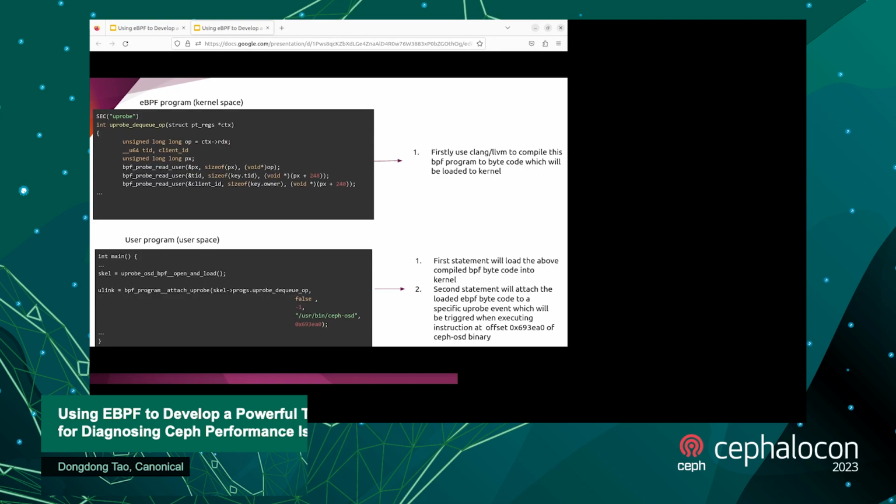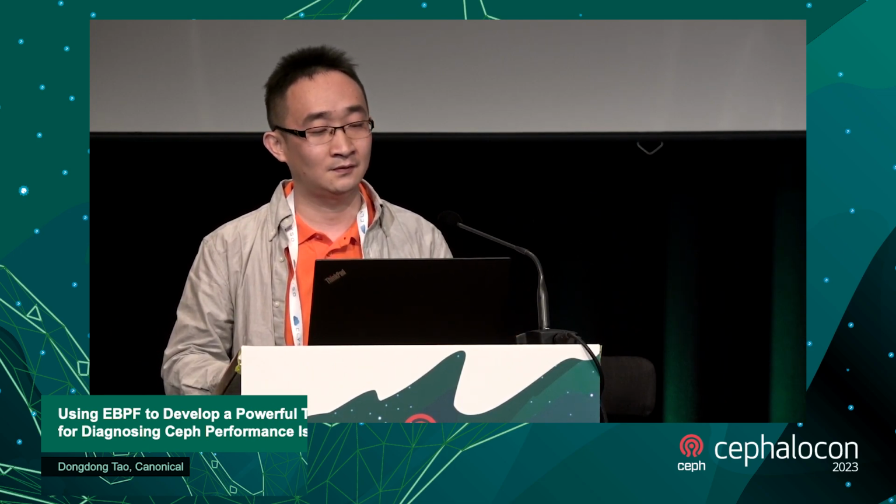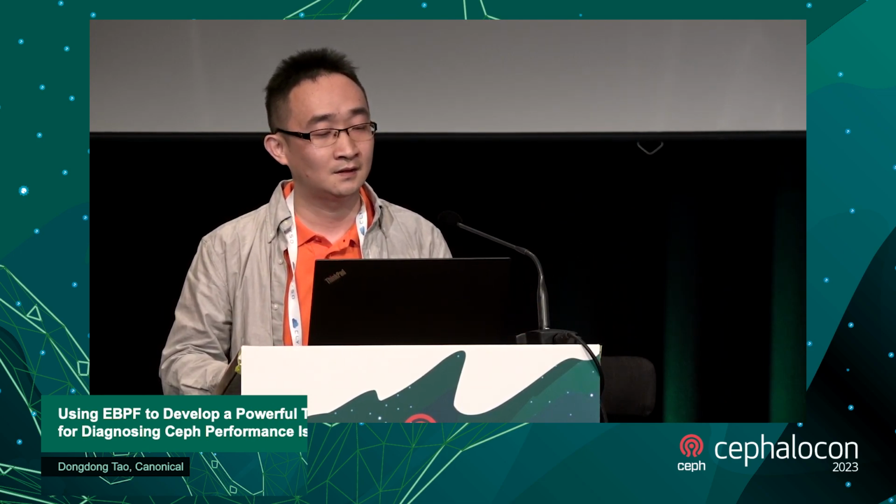This structure contains all the user space register values, which means you are able to access any local variable, global variable, or parameters that you need to trace.